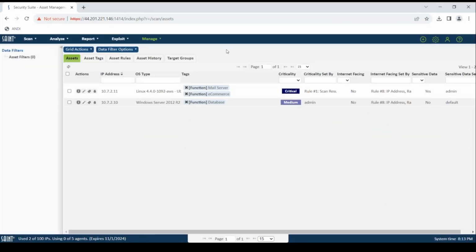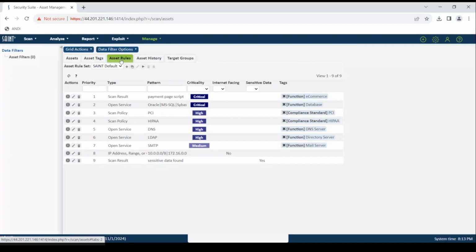So the first thing that I wanted to show was asset rules. You'll notice that there is a new asset rules tab here in the middle of the asset management page. And you click on that and we see what the asset rules look like.